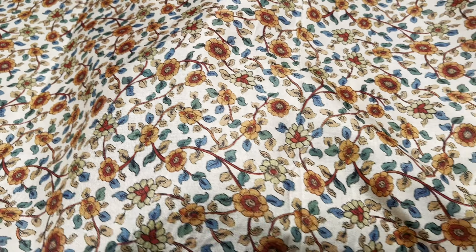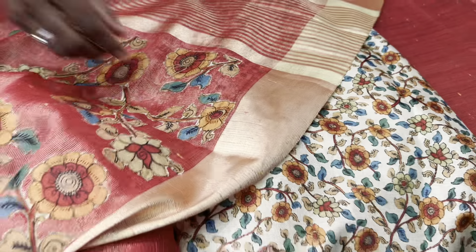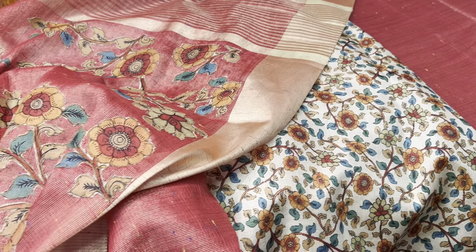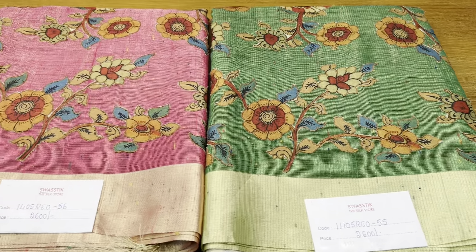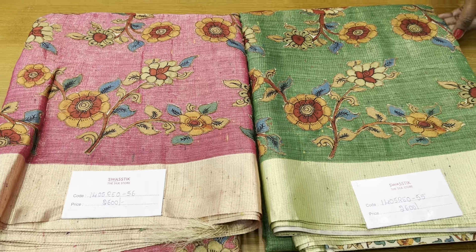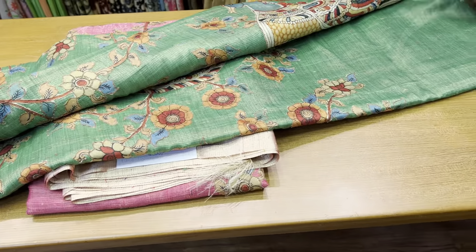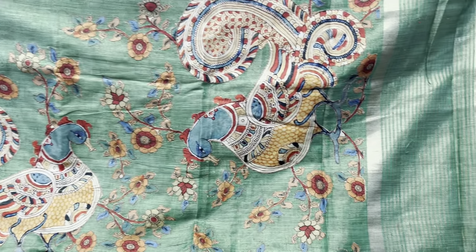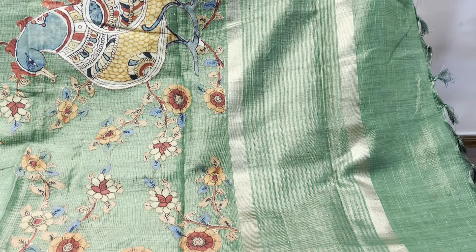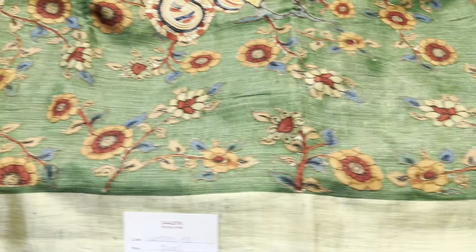This is the printed blouse for this saree. I'll just show you the look of this saree and how it comes with the blouse stitched — you can mix and match with any of your Kanjivaram blouses also. We have two more colors in this saree — one is green and one is pink — and these are all priced at 2600. I'll show you the look of the green color saree — it's a nice bottle green tissue saree. Since it's a double color, there is a slight color difference, but it's a very nice combination.